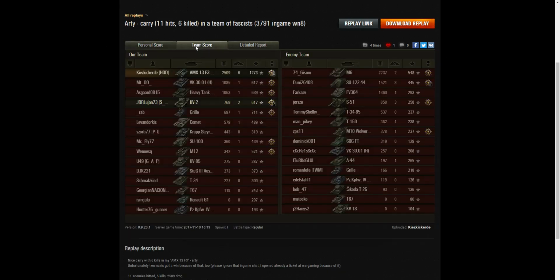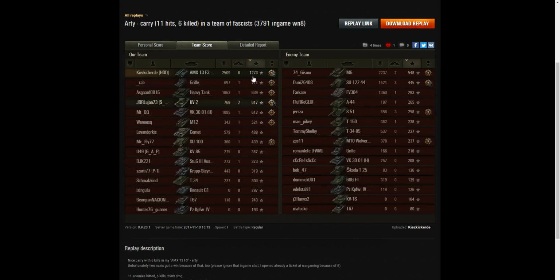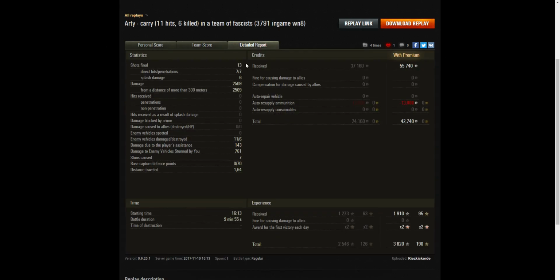Let's have a look at the team score. Well, he came top on damage, unsurprisingly, 2,509 hit points. He came top on kills with 6. And he came top on base XP of 1,273. That's a huge amount. He fired 13 rounds, got 7 direct hits, 7 penetration, 6 splash. Did damage of 2,509 hit points, all at more than 300 meters. He hit 11 of the enemy and killed 6 of them. He also did damage assistance of 143 hit points and stun assistance of 761.